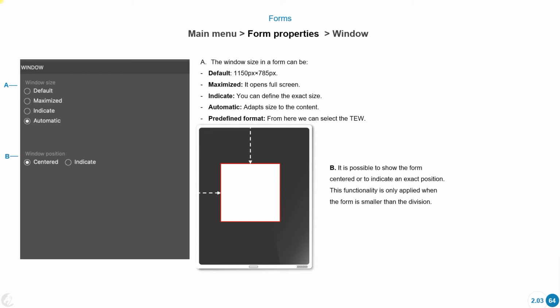The window size in a form can be default, maximize, indicate, where you just define the exact size, automatic, adapt size to the context, or predefined format. From here we can select the position. It is possible to show the form centered or to indicate an exact position. This functionality is only applied when the form is smaller than the division.